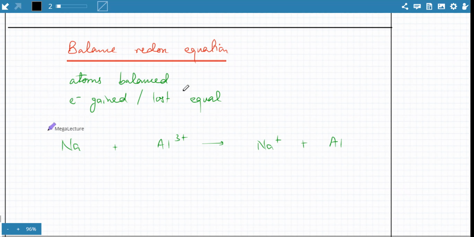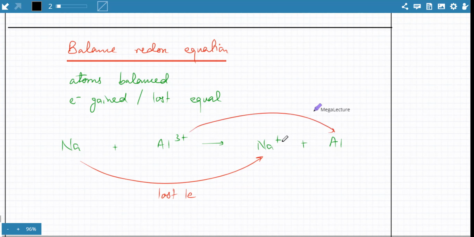तो अगर हम इस simple equation को if we look at it very carefully, how many electrons are lost? Just one electron, right? Sodium went from sodium neutral atom to sodium plus 1. And how many electrons are being gained by aluminium? Al went from 3 plus to 0, so that means it gained a total of 3 electrons. So the issue is that this equation is not balanced. Why? Because the amount of electrons that are being lost and the amount of electrons that are being gained by aluminium, they're not coming out to be equal.